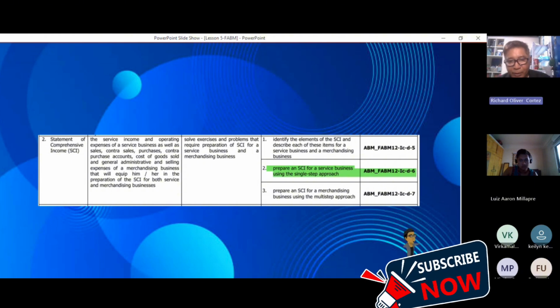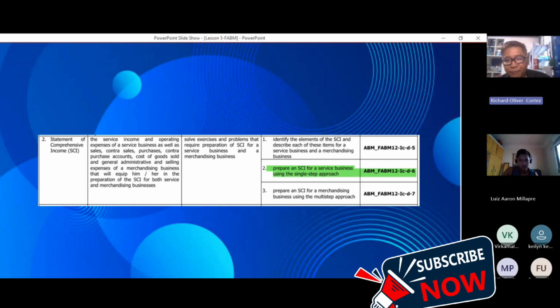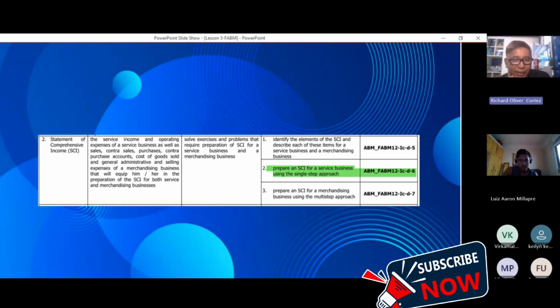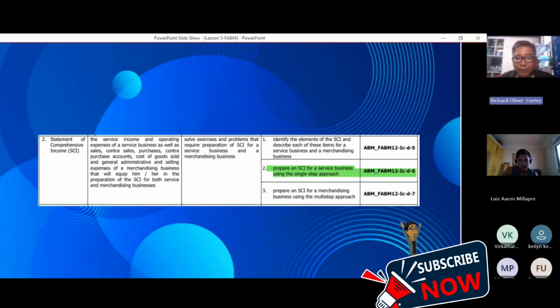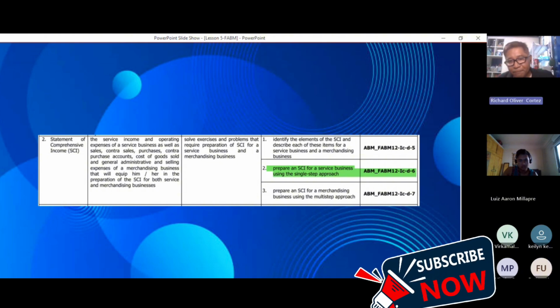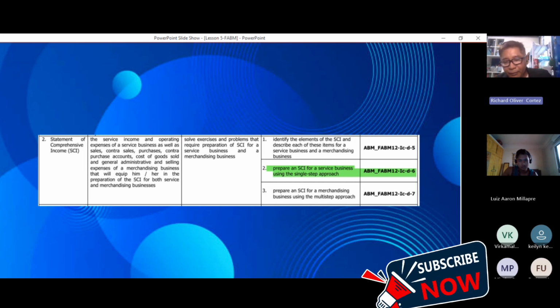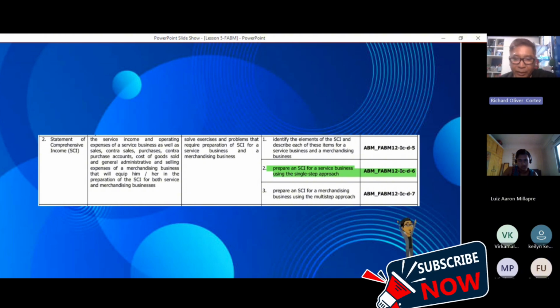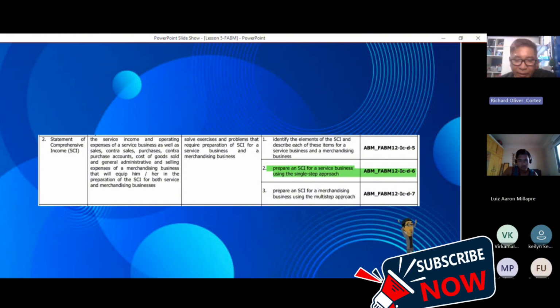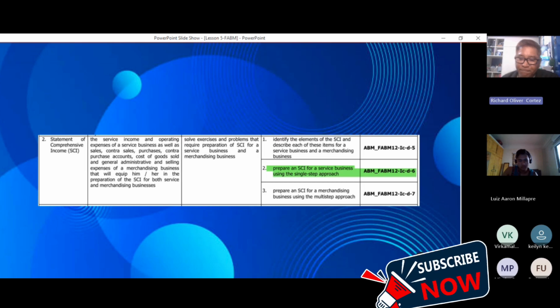Kasi ang depreciation expense, ito yung pag-decline ng value ng isang fixed asset like building, machinery, and equipment. So, although nag-depreciate siya, hindi siya binabayaran. Those are just deductions of value ng isang property or equipment, specifically mga fixed asset ng company.